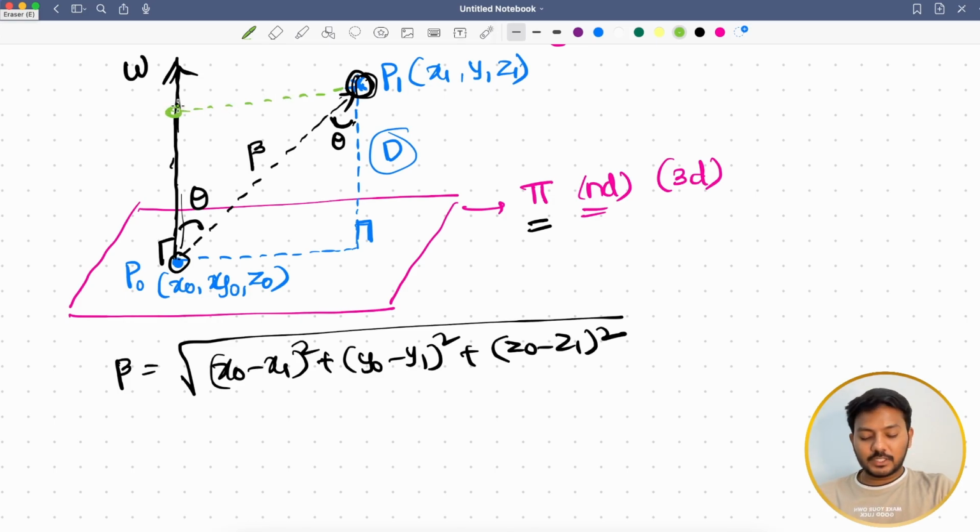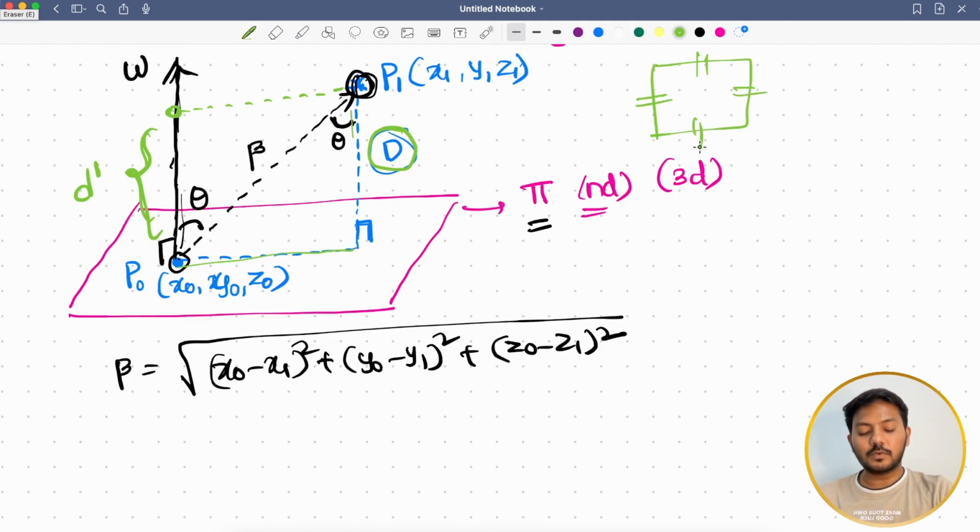We have learned the projection, right? So this would be, let's assume, some D dash. Whatever this D dash is, it is equal to my D, because both are parallel lines and both are perpendicular here. So it is like a square. If this is equal to this one, this is equal to this one. So how to calculate this one? I just need to calculate the projection of point P1 onto my perpendicular vector W. Hopefully that is clear.